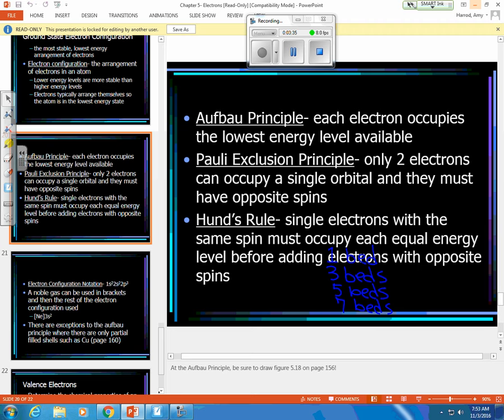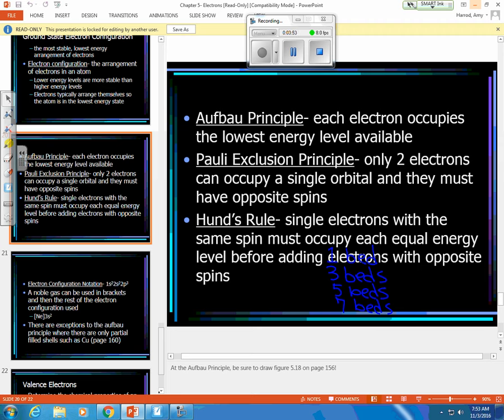The Pauli exclusion principle says that if I have 2 electrons that are paired together, so in the same bed at the same time, they have to have opposite spins. So for us, if we're talking about a hotel room, we're going to think of it as they're sleeping head to toe. One will have their head at the top and the other will have their head at the toe.